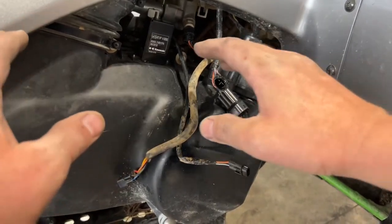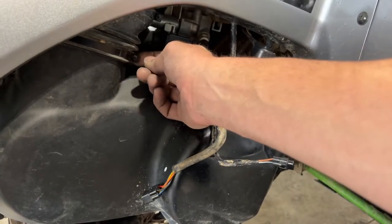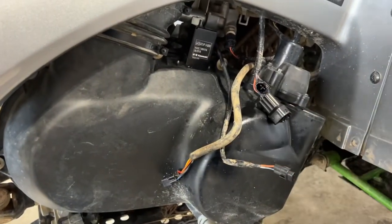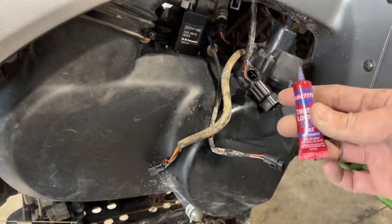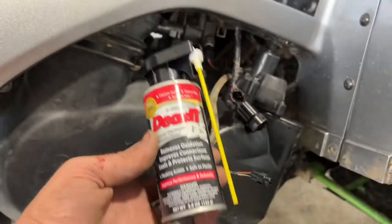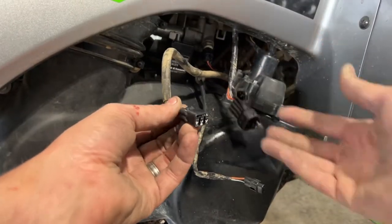Okay, so now that we got the cover put back on, we got our rubber boot up here slid back over with our metal clamp holding it back on. Got that done. We got all 8 bolts going around the whole perimeter. We got those all mounted, and I did put a little blue Loctite on each one of those bolts. Okay, so we got all that done. We did use some of the DEOXIT D5 here, which removes oxidation and does a really good job at cleaning electrical connections like this. So we cleaned all those out.